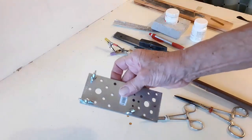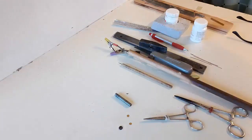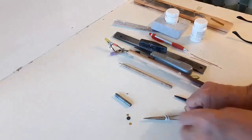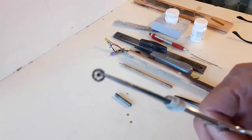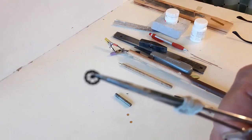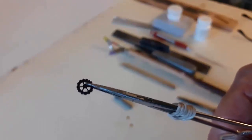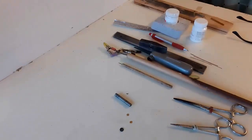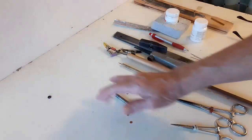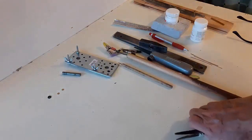I also use this to make gears. Here is a small gear — let me get it up close. Put it in my forceps. That's a handmade gear. I made that out of some copper wire and brass centerpieces. I'll have a video on how to do that. Notice how nice and easy it is to handle with the forceps. We'll move these aside without losing them — I don't want to lose that gear in particular. That will go in a crossing gate.